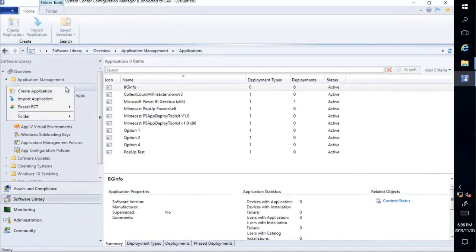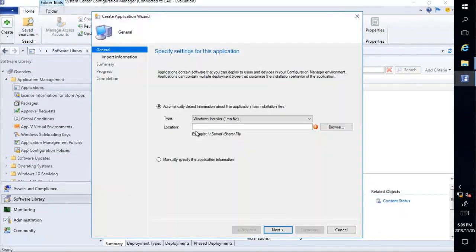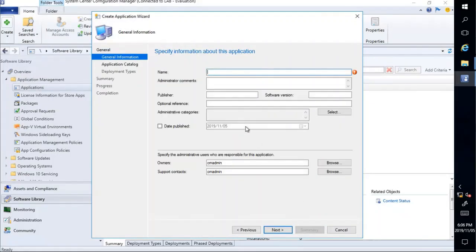So what do we need to do to create this? In config manager, we're using config manager to deploy this. You select a manual application, and you will fill in all the required details in here. As you can see, mine was for the 32-bit install of Outlook. Using the software version that you install always helps.